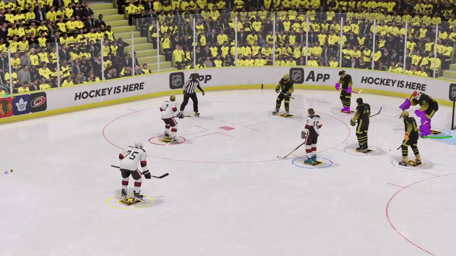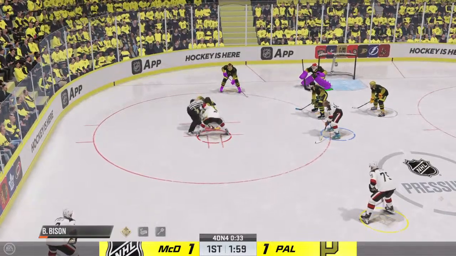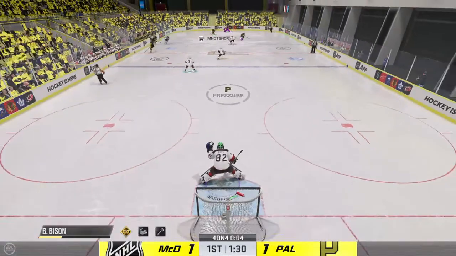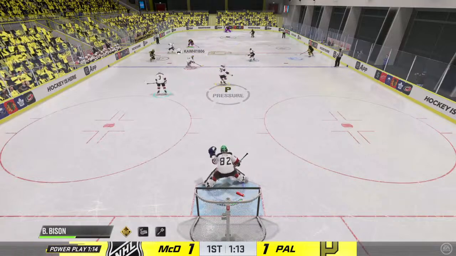Well, things should open up for both sides here with a little four-on-four action. On a four-on-four, you can expect all players on the ice to activate when you're possessing the puck. You have to be able to support the puck carrier, and if you're a defender, you're jumping into a lane going north. Bakersfield's got a chance to go to work on the power play here after their penalty expired.